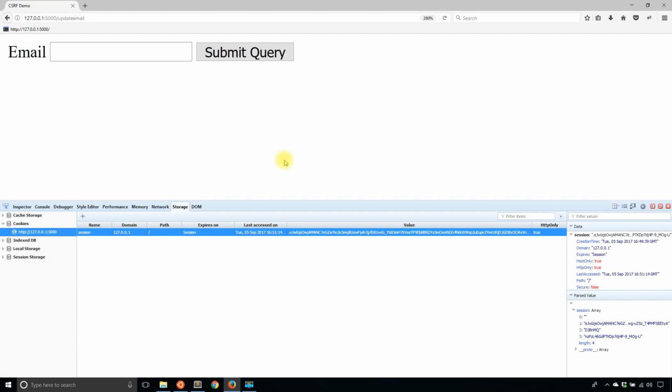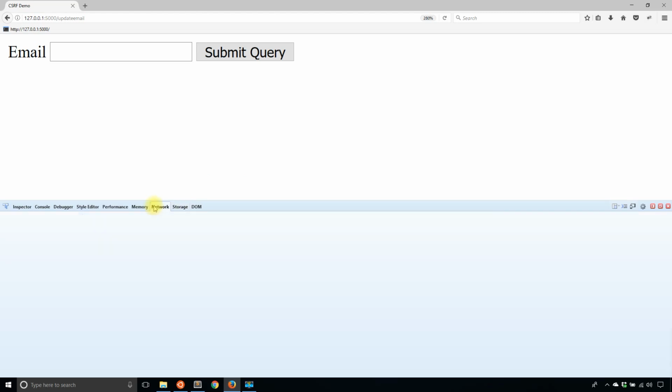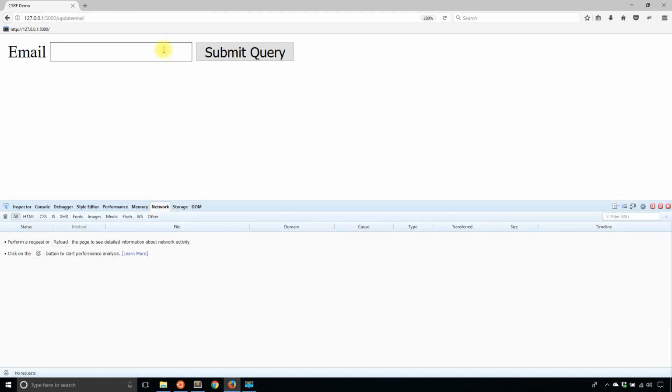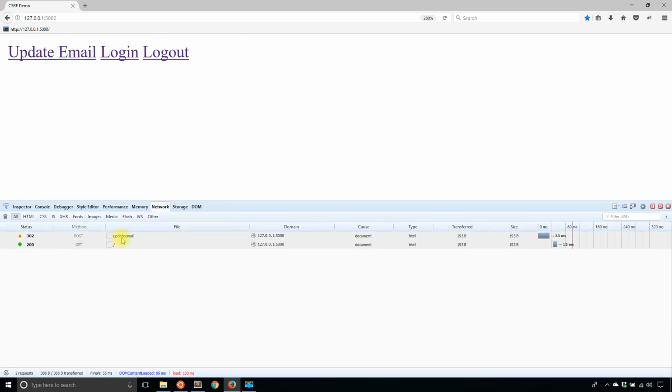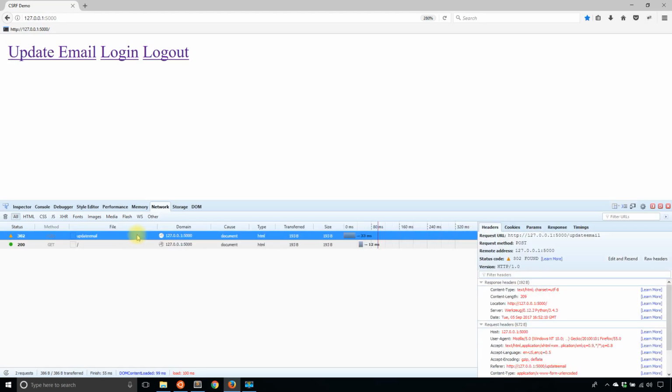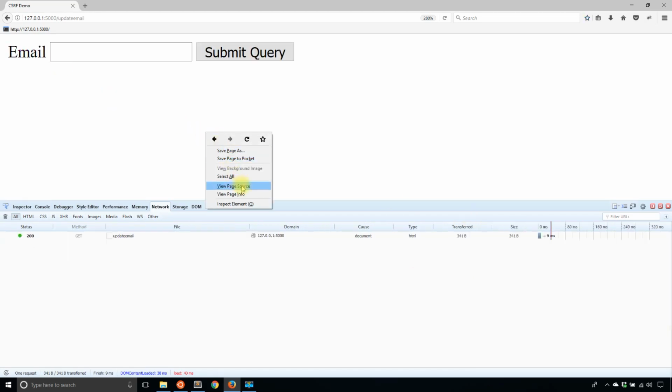For instance, Facebook, let's say there are 3 cookies associated with Facebook. Every time you navigate to another page on Facebook or submit some form on Facebook, it will send the cookies automatically so Facebook can read those cookies and know who you are and know other information about you. Also, when I submit this form, email@email.com, it submits a post request to this update email, and it can give me the URL. So it's my local machine, port 5000/update email.